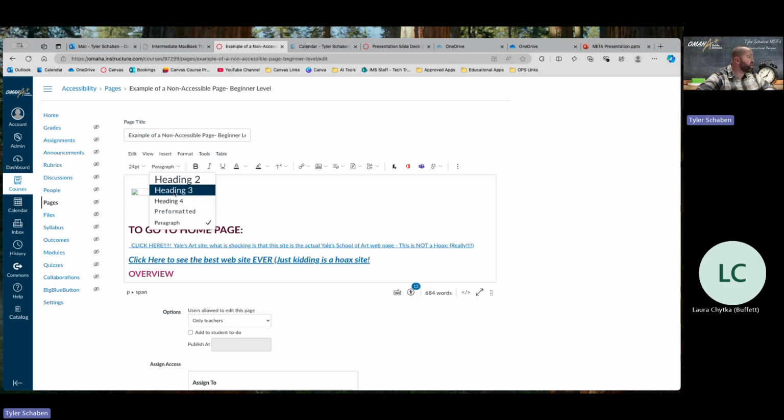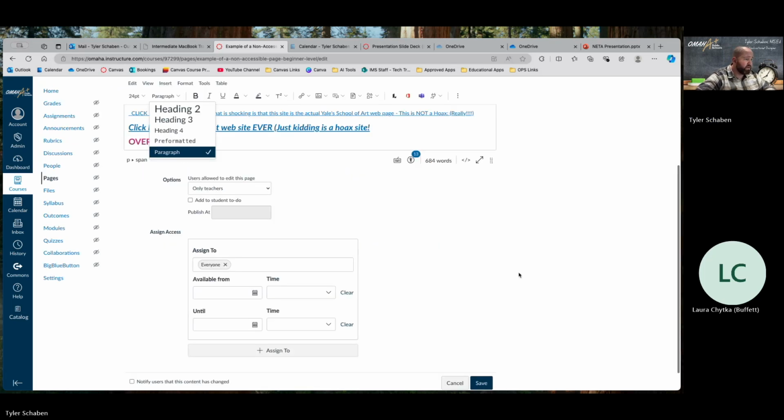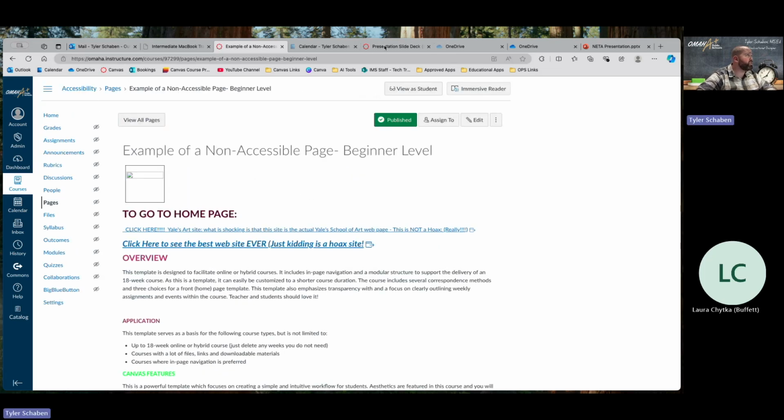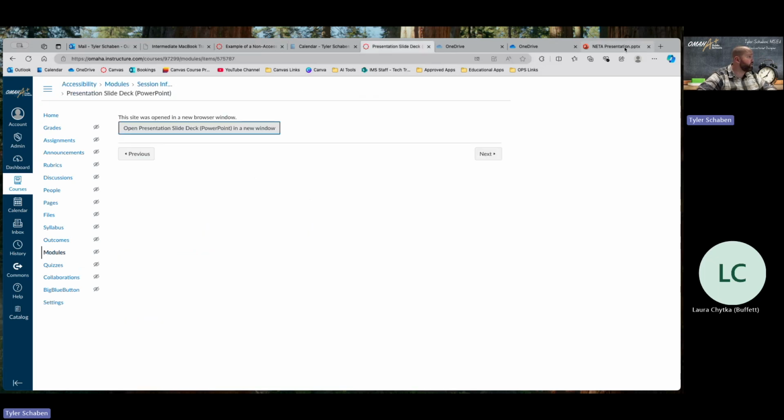So if I have another main component, I can use heading 2 again, but if I have a subcomponent, I can use heading 3. And then if there's a subcomponent below that, use heading 4 and so on. So just going in order with these top headings. The reason for that is if a page is being read back to a student, this helps the screen reader identify those breaks in text a little better. So that's why these are built in here. And they're in other forms of software as well. So basically just trying to go in order with those.